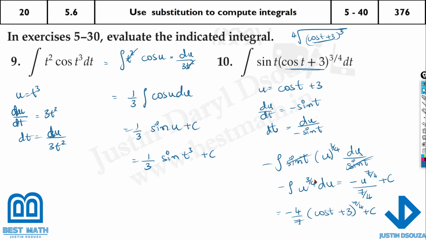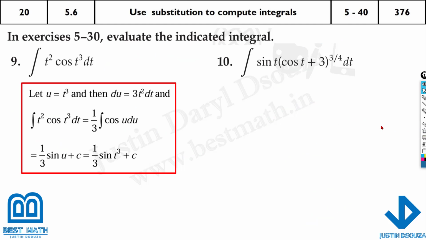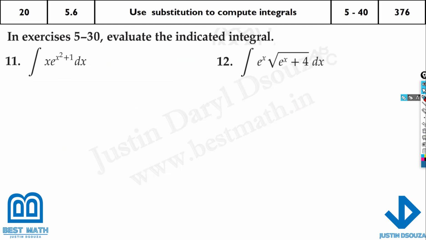We can cancel the signs and then we solve whatever in terms of u and then substitute back whatever is u. So you must be thorough in integration before we solve these problems. If you are getting confused, that means you need to be thorough with the formulas, with assuming the values and everything. Then we can solve this up. So what happens over here?